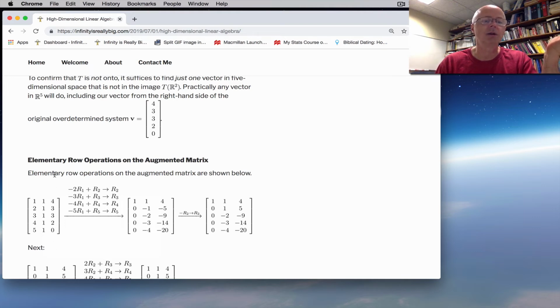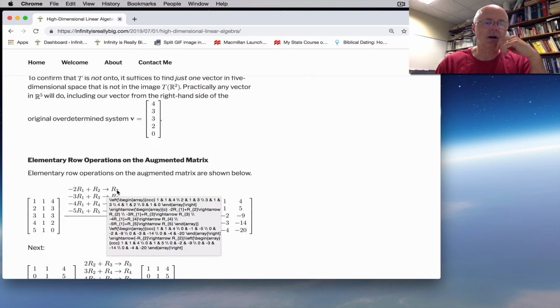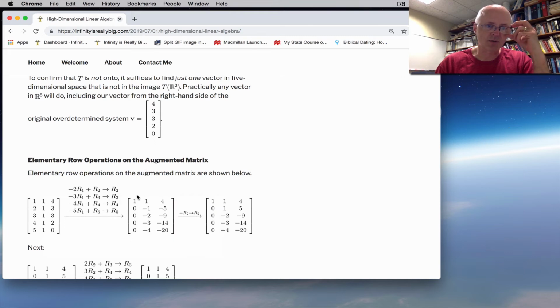I want to try to do elimination. I want to try to eliminate, for example, the corresponding variables, which I guess are m and b. I want to eliminate the m's, first of all, in all the equations but the first equation. And so I can do these 4 different row operations to get a bunch of zeros below the leading one of the first row. That's certainly one thing I can do right away. And then the second thing to do is I'd like to get a coefficient of +1 here that would represent the coefficient of b in the second equation. And so I multiply the second row by -1 and get this +1 and a +5.